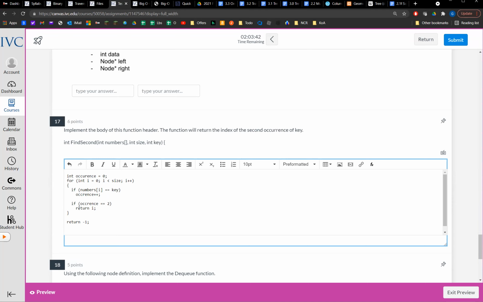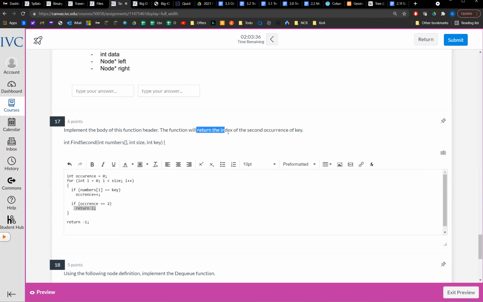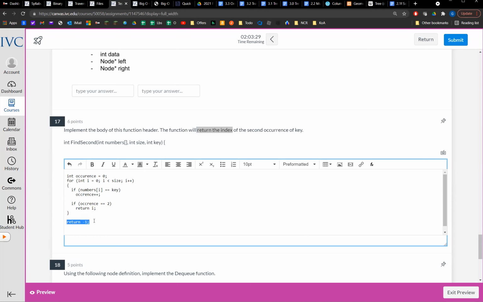Some of you had bugs here where you weren't actually returning the value. Some forgot your test case, but I didn't actually say to put the negative test case, so not a big deal. Some of you found the last occurrence, which was not what the algorithm was asking for, so that was partial credit. Otherwise, it's just a loop part.